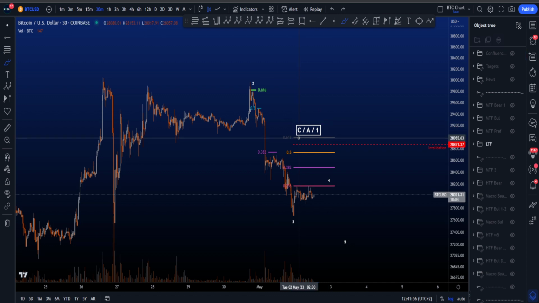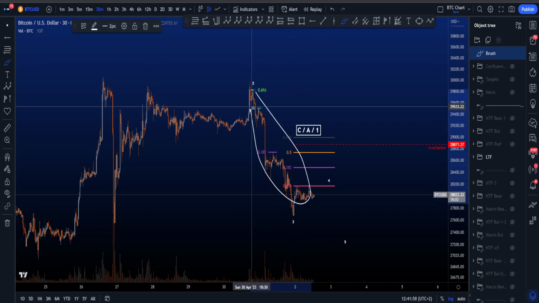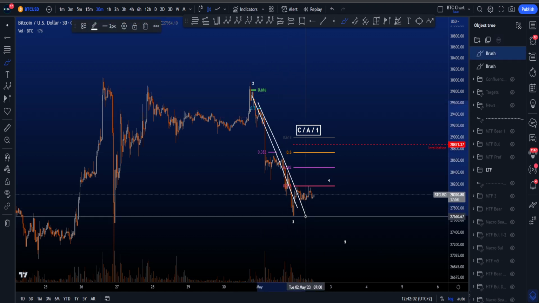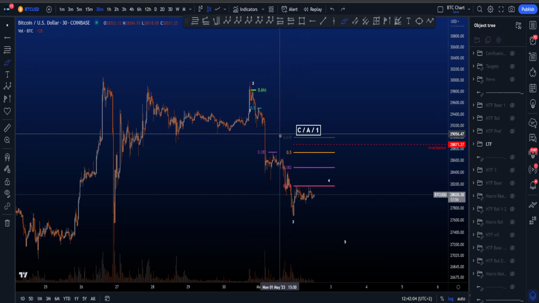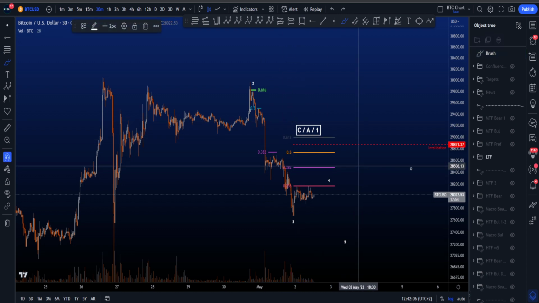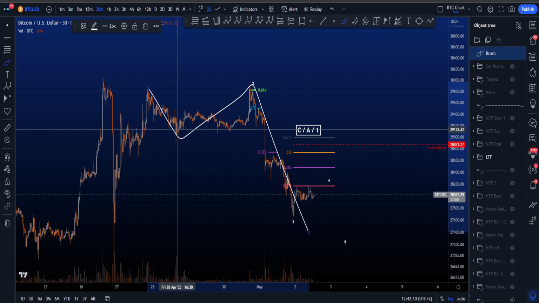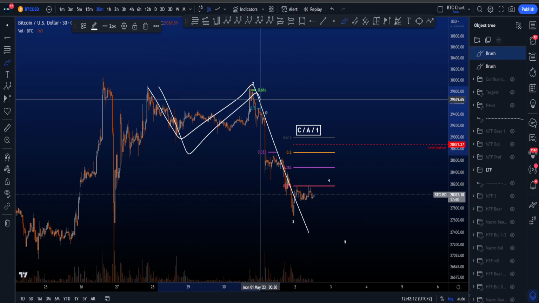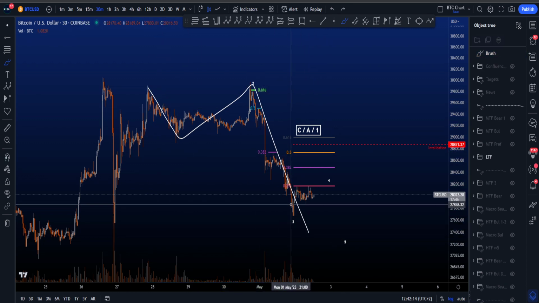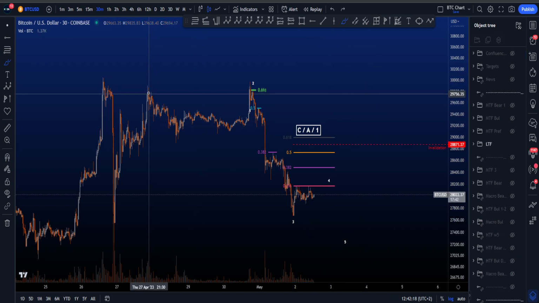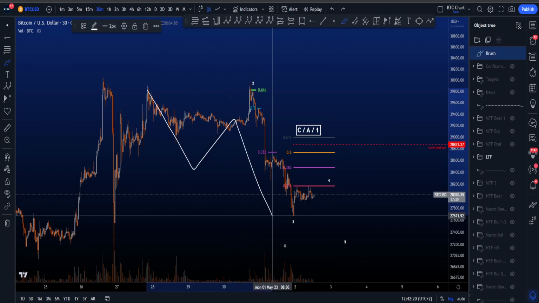So what I want to do with you is have a look at this structure and decide, is it the highest probability that this is a wave C, a wave A, or a wave 1. So let's start with figuring out, is this a wave C? A wave C basically means that either it's an expanding flat, with this then being an A, B, and then the C wave is a 5-wave move, after which you then get a reversal to the upside, or we have a zigzag, which is a 5-3-5-wave move.